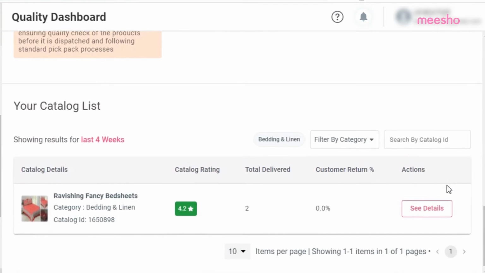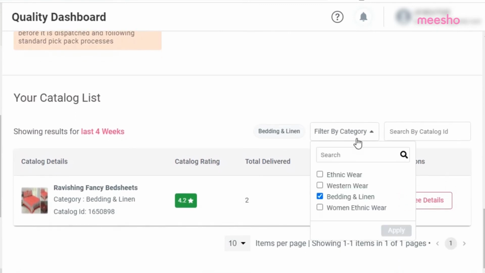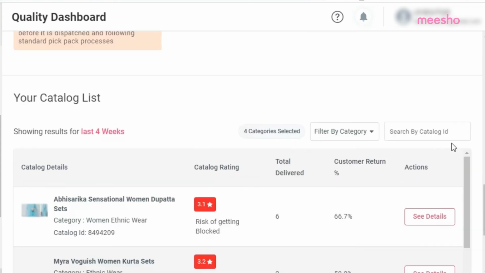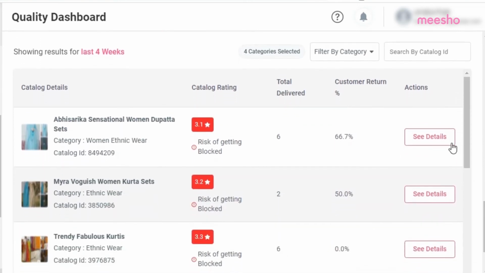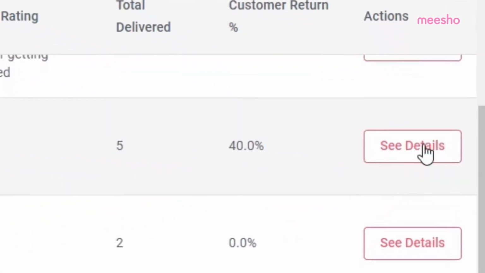We'll also share catalog level rating and overall ratings with you. You can use these reviews and ratings to make relevant changes to your catalogs, enhance your product quality and the overall customer experience.